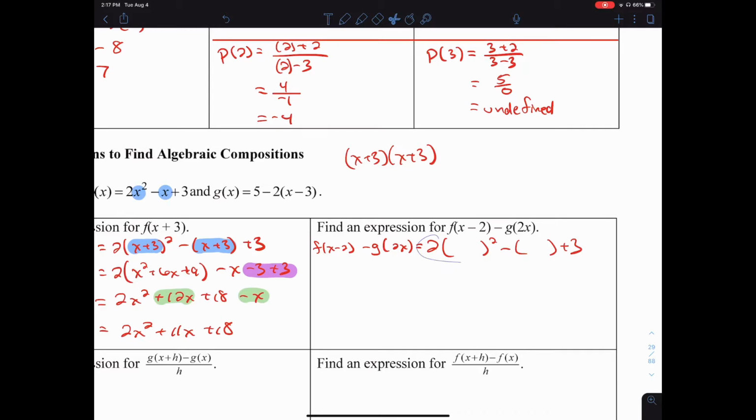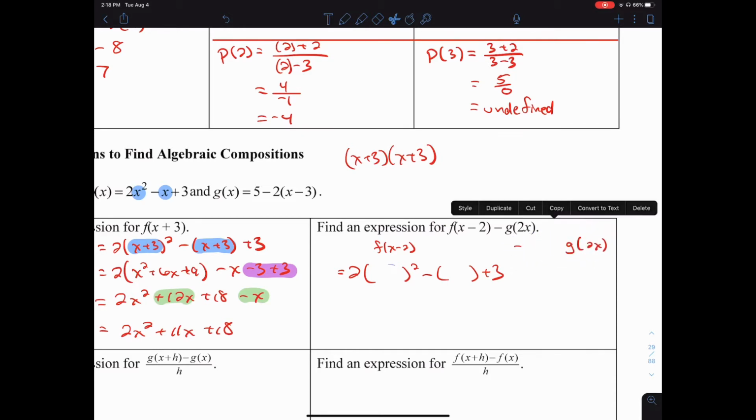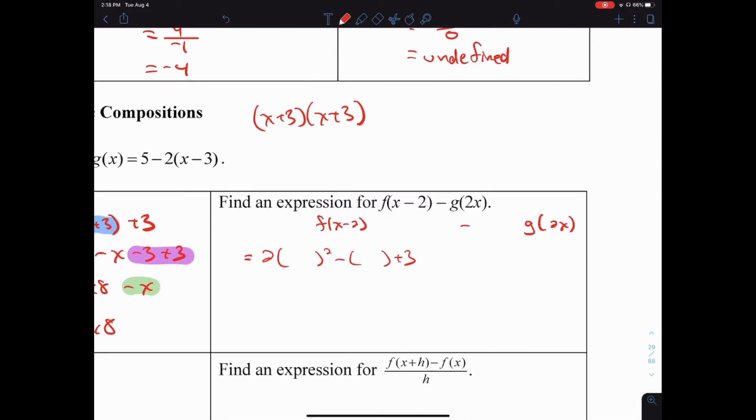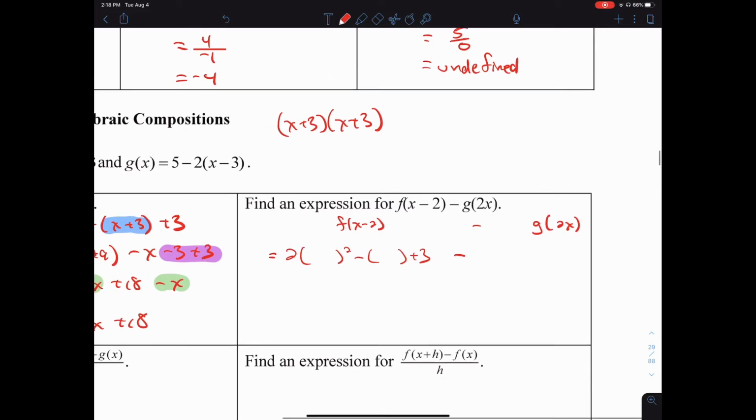Tell you what, I'm running out of space. I'll put this down here. And for emphasis of where things are going, I'll do this. So what you see here on the left is f of x minus 2. We're subtracting from that g of x. So since we're subtracting, I'll tell you what I'll do to make this more obvious. I'm going to put brackets around function f of x. I'm going to put brackets around function g of x. Hopefully you'll see why here in a moment.